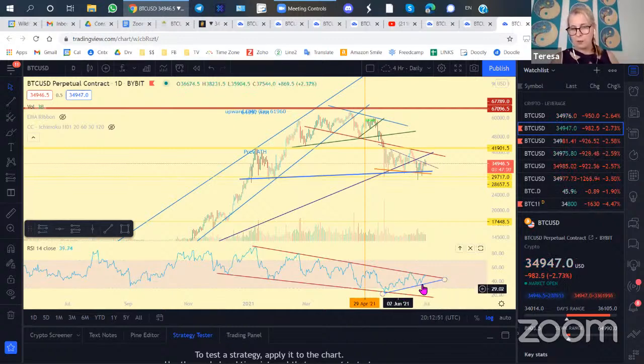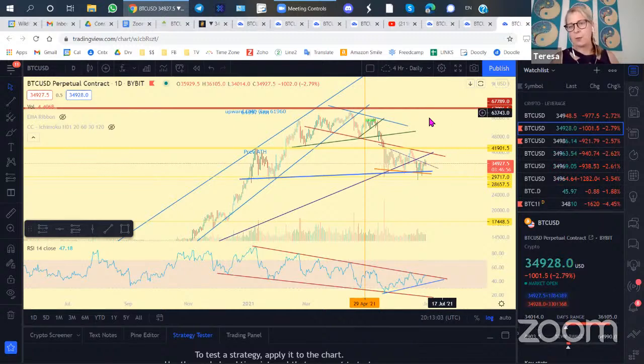So at this point, because the divergence is in the lows here, higher lows on the RSI, lower lows on the chart, now we're actually seeing what's called a bullish divergence. And on the daily time horizon, it's likely that anytime soon the market's going to start breaking up. And if this trend line breaks here, it could break up quite hard.